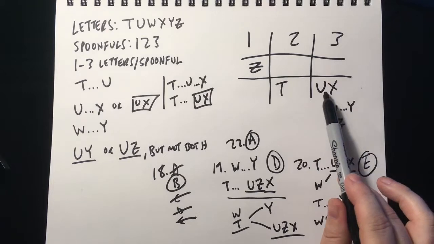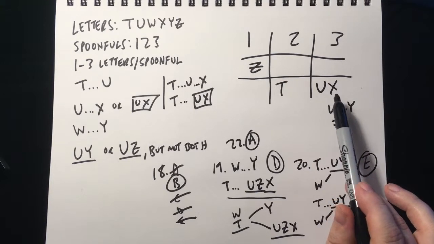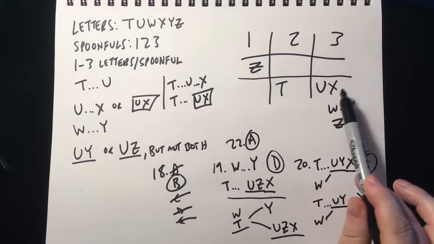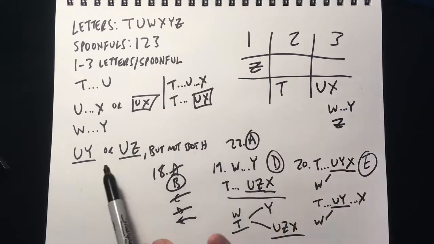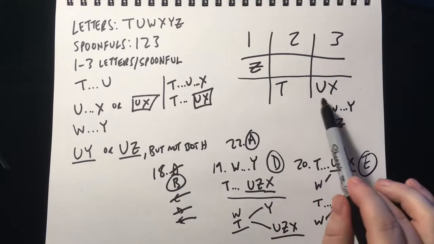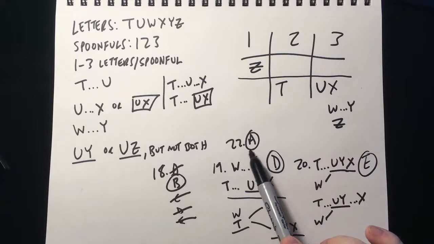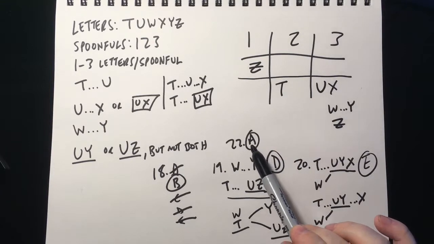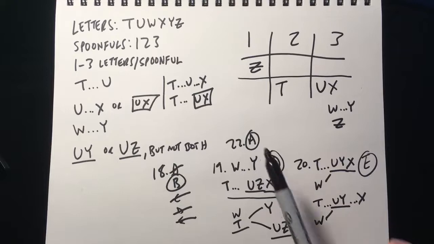Exactly 1 letter in the third spoonful? No, there's definitely 2. Exactly 2 letters in the third spoonful? Again, one of Y or Z has to join U here. It can't happen. But ideally on test day, if you see it's A, you choose A and you move on. It's a good could be true.